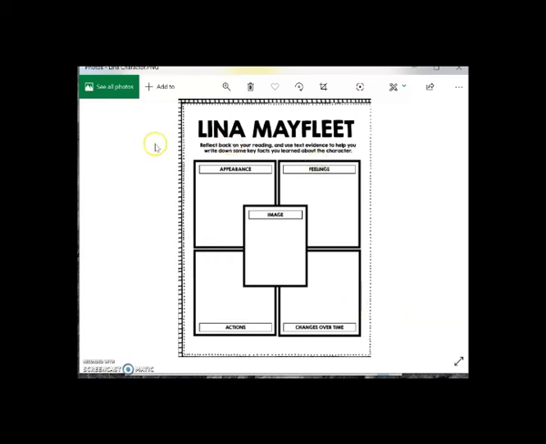Again, as I said before, you can do this simply like this. Print this out, fill it out, and send it to me, with character traits written here somewhere or at the bottom or at the top. Or you can do this graphic organizer in your own way in a different platform like Canva and create something similar where all of these components are there.